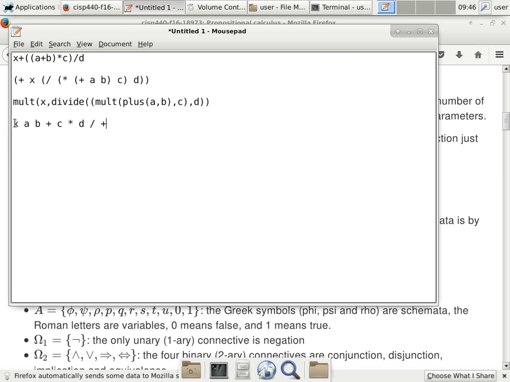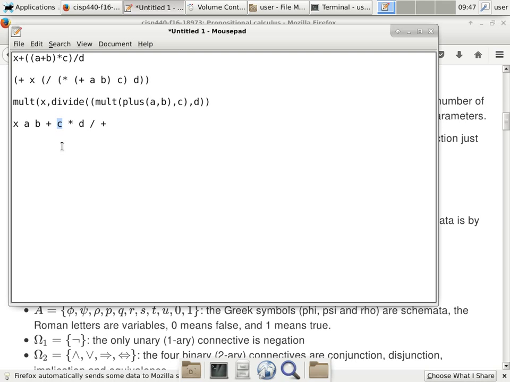Okay, so think about it this way. We push X on the stack, and then we push A on the stack, and then we push B on the stack. So now we have three numbers on the stack. And then we do a plus. What a plus would do is two pops, okay? So it's going to pop B, it's going to pop A, and then do an addition based on those two values. And then it would also push the sum of A and B back on the stack. So at this point, after the plus, we would have two values left on the stack. X is the first one, at the bottom of the stack, and the top of the stack would be the sum of A and B.